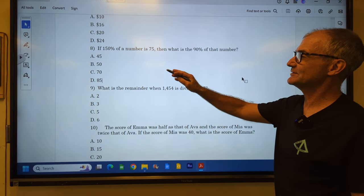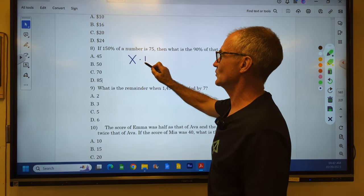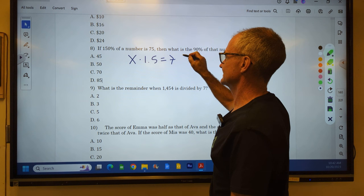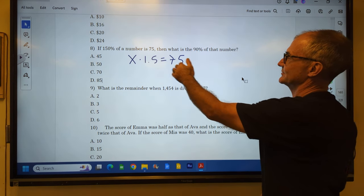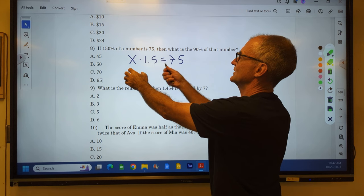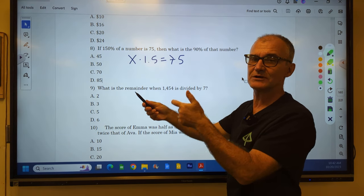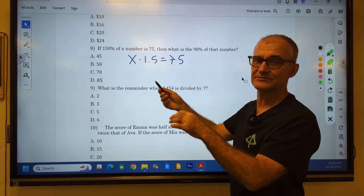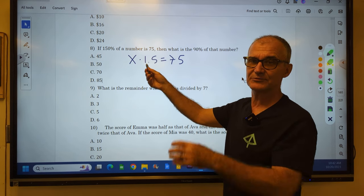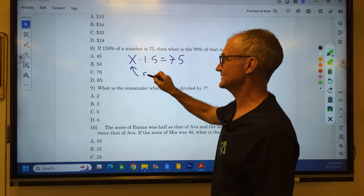So number 8, if 150% of a number is 75, that's saying some number times 1.5, 150%, equals 75. And then there's a second part of the problem. Then what's 90% of that number? So I'm trying to pick a number here, times 1.5 to equal 75. Well, I can split 1.5 into thirds. So I have a half, 1.5. And I'll split 75 into thirds, 25, 50, 75. And if I put 50 in here, 50 times 1.5 would be 50 plus half of 50, 75. So I know this number right here is 50.